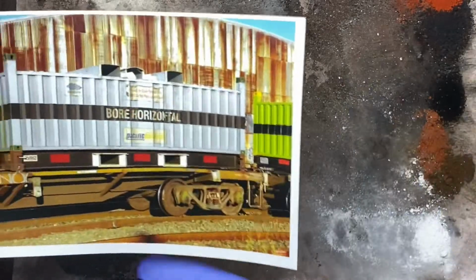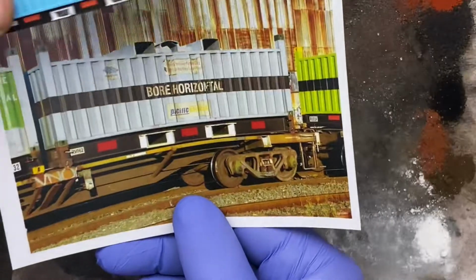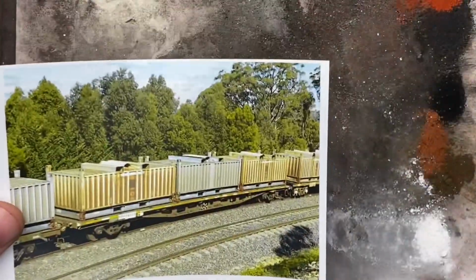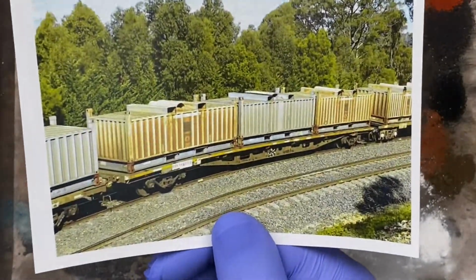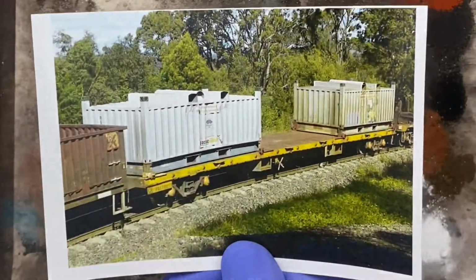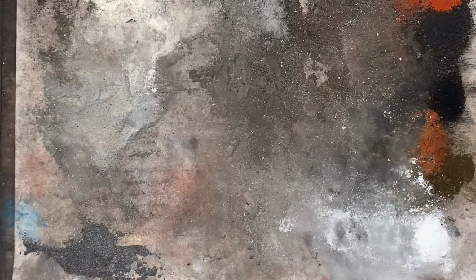They come in a twin pack, and today we're going to see about weathering them, and we have a few photos here for comparison. So here's the actual prototype, as you can see, this one being a bit sun bleached and weathered. We also have this photo here of varying degrees of weathering and dirt grime build up on the containers, and this one here as well, a bit of an extreme from weathered, dirty to a fairly recently manufactured Butterbox. So we'll just duck back to the other photo here.